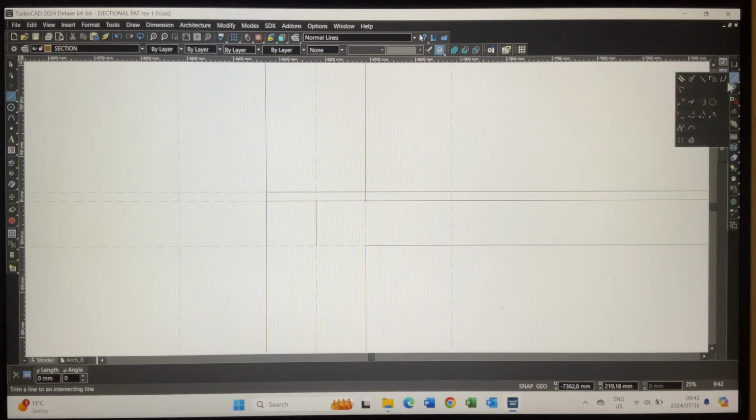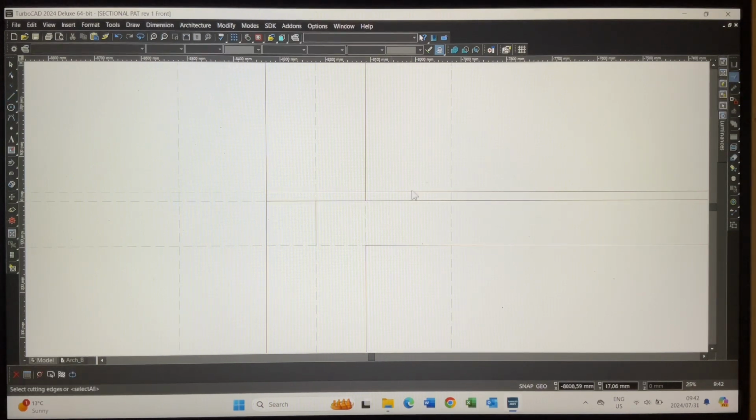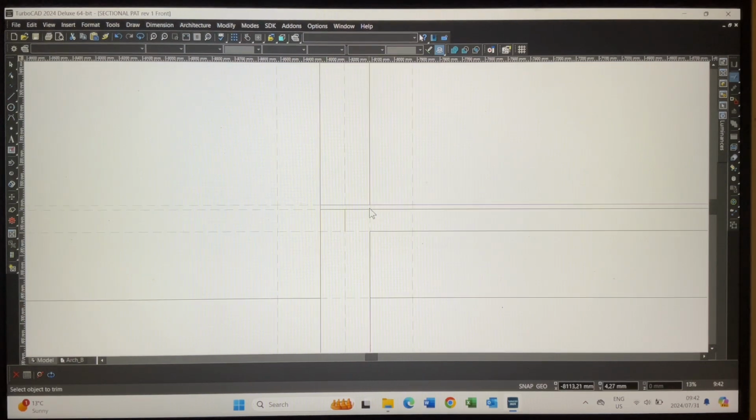Let's just press trim, and I'm going to click on the line over there. Click on line, press enter, click on that to get rid of that little piece of line in there.